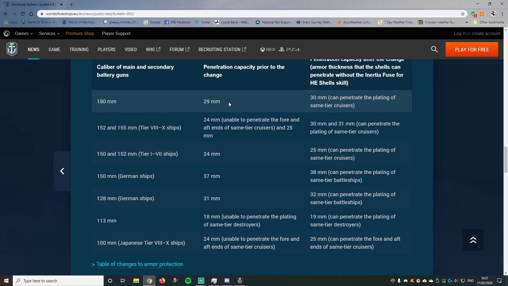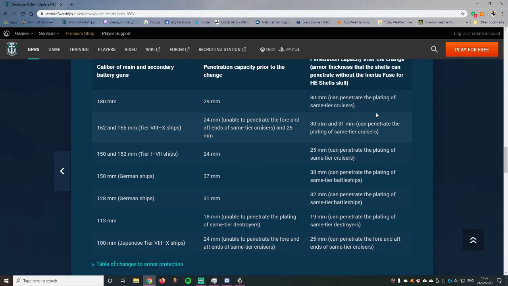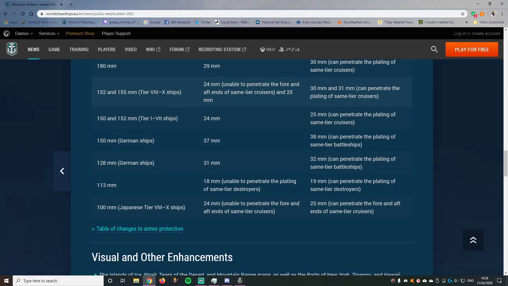You've got 180. At the moment, it's 29 mils. After the change to the HE, without IFHE, this is just basic stats. From 29 mils, you'll be able to penetrate 30 mils. So that's an extra millimeter. Can make a difference. Your bigger guns, that's tiers 8 to 10, basically, you'll be able to penetrate an extra 7 mil, 30, 31 instead of the 24. Tier 1 to 7 ships, which is the 150, the 152 millimeters, that's an extra millimeter on top of their penetration, which is cool.